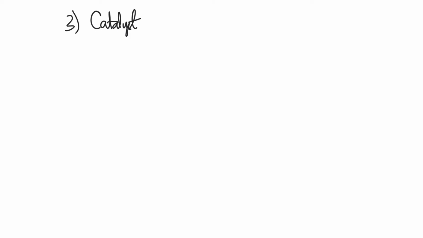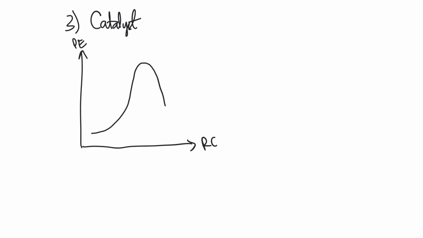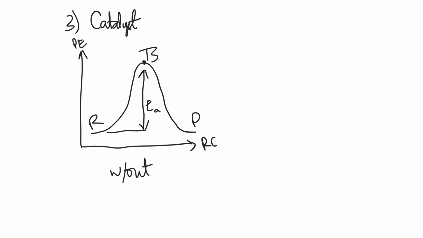The third factor is the presence or absence of a catalyst. And so a catalyst is basically something that allows the reaction to take place via a different mechanism. So you can think of a catalyst as sort of one of those private roads, right, that you can pay to drive on. Oh wait, do those exist? Maybe turnpikes. So without a catalyst, then you've got to go the long way round. So here are your reactants, and here are your products. And you got to go all the way up the top right. So you got this activation energy barrier here. Here's your transition state and your activated complex here. So without, so W-O-T, O-U-T is without catalyst, or CAT for short. It looks something like that.